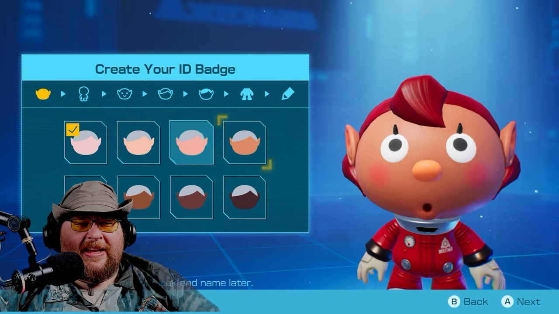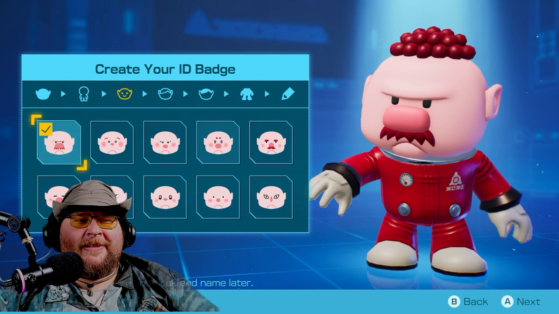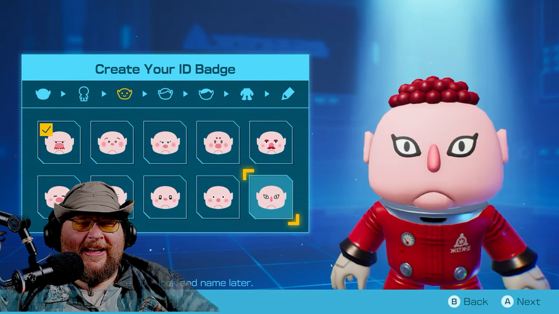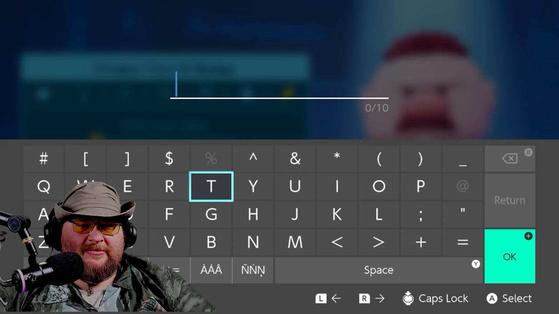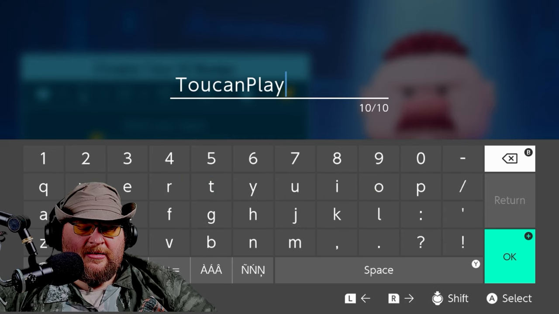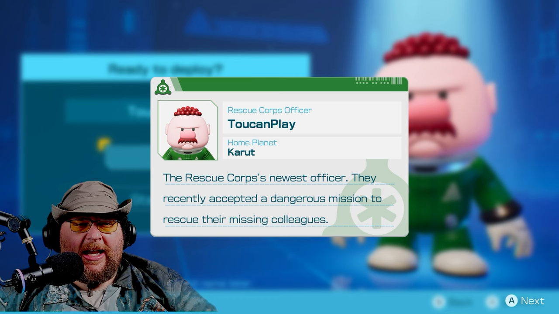Oh, I get to change my character. That's kind of cool. Oh, I love this. That's so me. Nope, that's the one. All right, got my name in there. I'm ready to deploy.